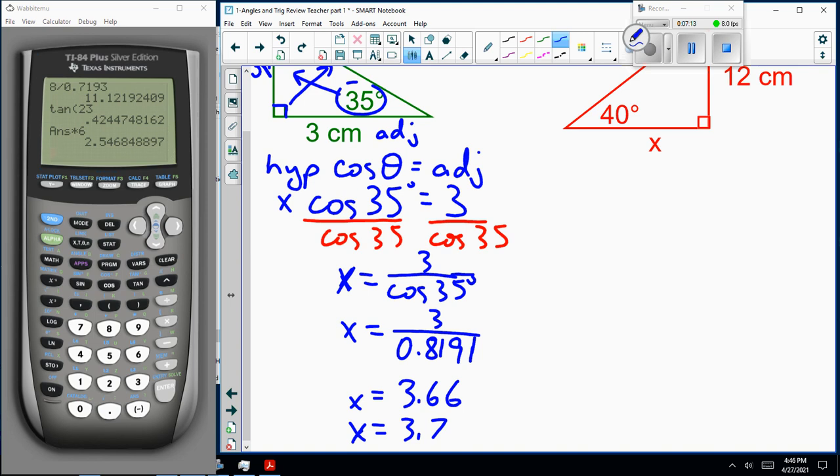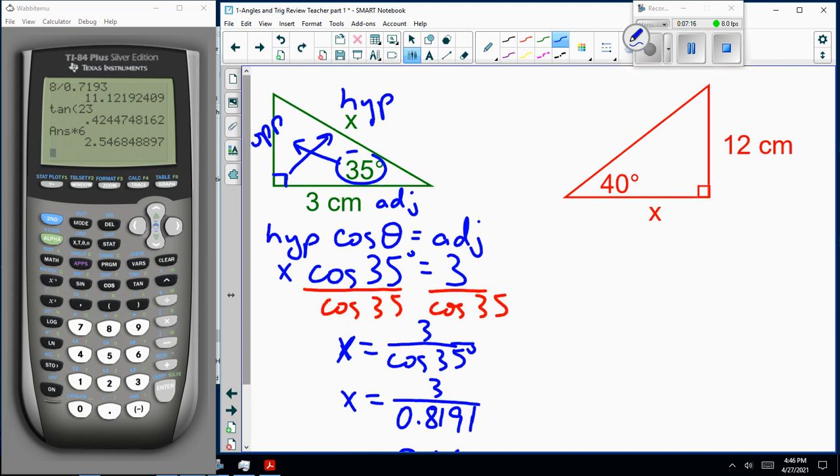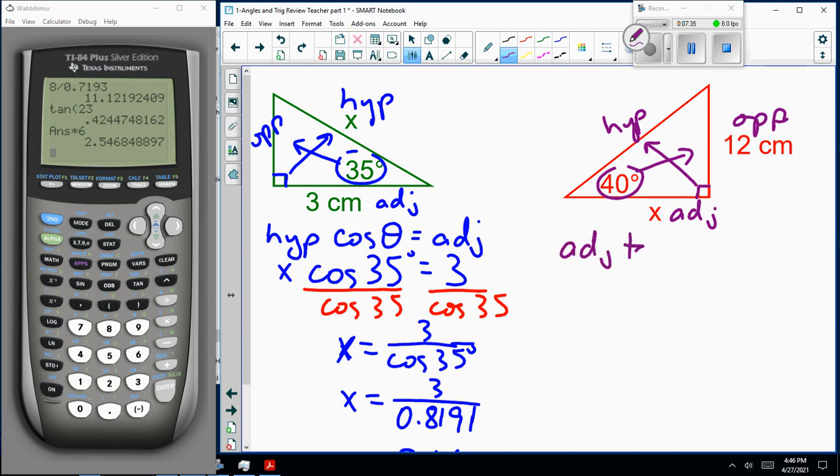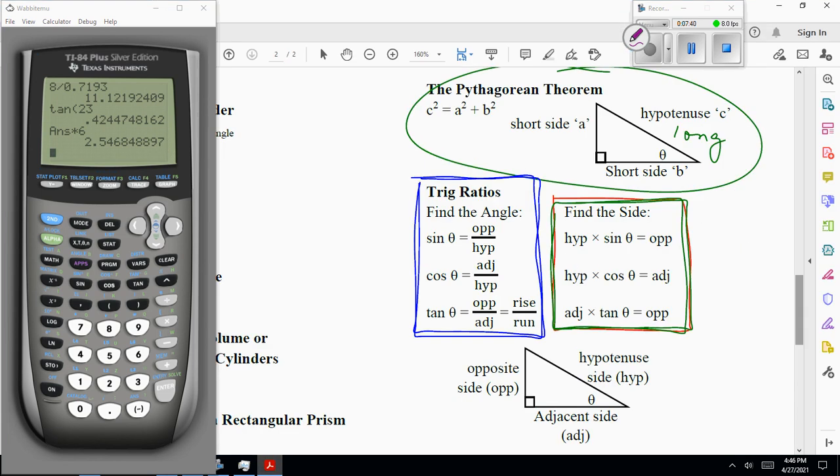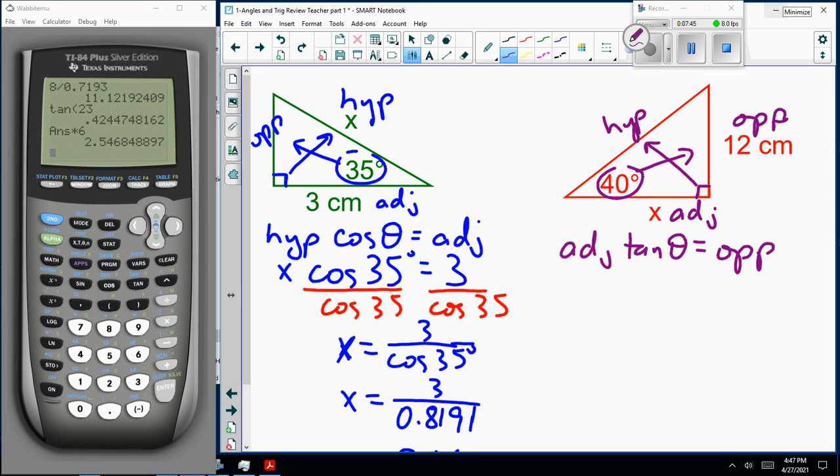Now, the last one, I'll set it up with you, start it, and you guys can finish it. So here, right angle, hypotenuse, my angle, this is my opposite, and adjacent. So I have the opposite and adjacent, that's tan. That's adjacent times tan theta equals opposite. Now, double checking, is that the correct formula? Because, yes, adjacent times tan theta equals opposite. I'm forever screwing those up. So, writing the numbers. Actually, no, I'm going to stop. You guys solve it. Come back and look at it.